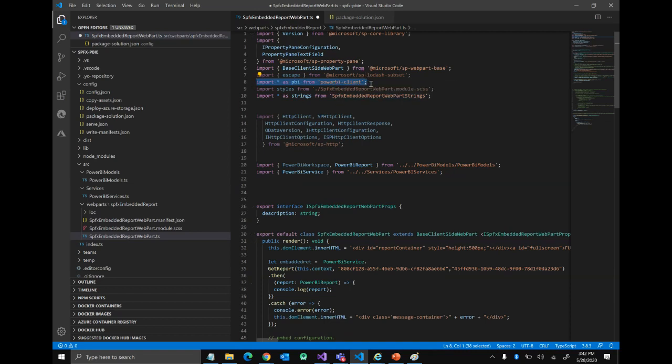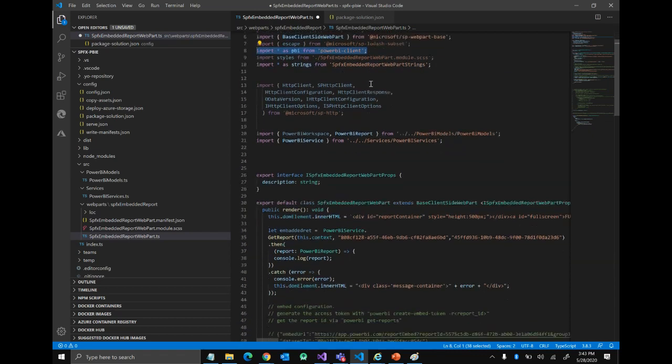You can also use the Power BI embedded client typings as well if you want. And if you're using React, there is already a built-in component for the Power BI native client, and you can use the React components for that. The pattern of implementing remains the same. React has its own components, so it can render Power BI automatically, but as the Power BI JavaScript module does not have any component, you have to do some manual plumbing.